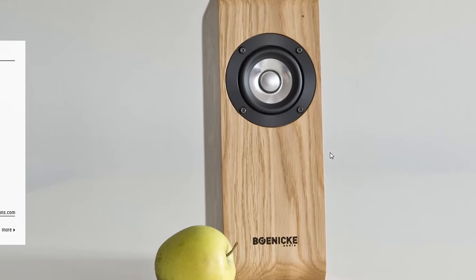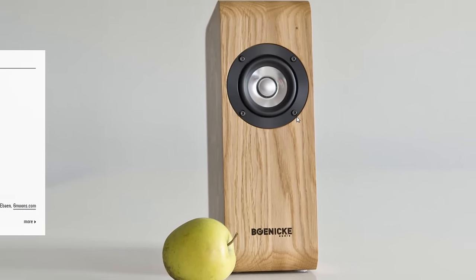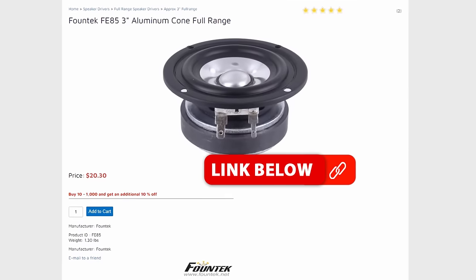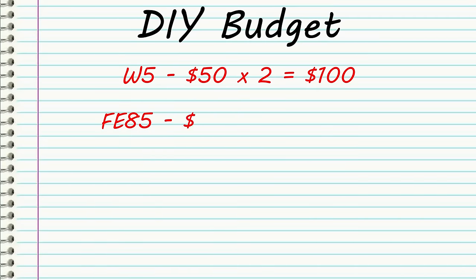That's not the only driver they use though. They do use a front full-range driver. This front full-range driver has a beautiful silver cone, and believe it or not, this is also something that you can just go down to your local parts store and purchase. I found them on Madisound and they're about $20 a piece. You will once again need two of those, so that's an additional $40 of your budget out the door. You're now at $140.